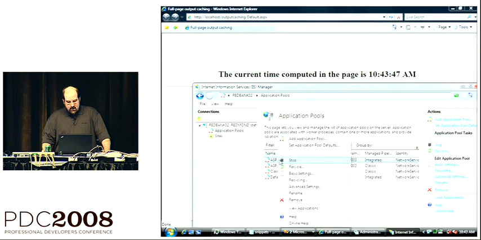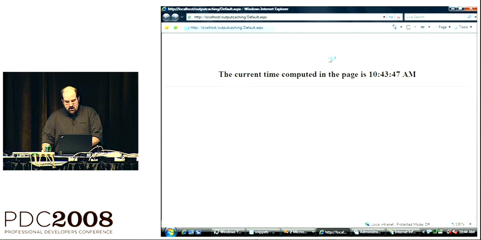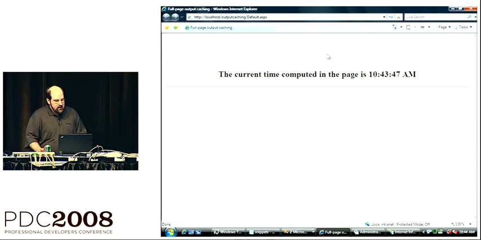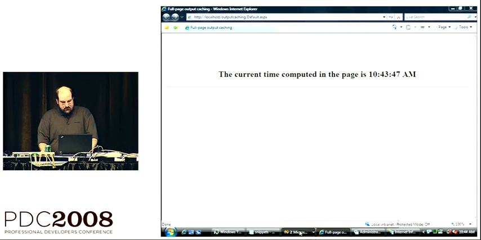Then I'll come to my ASP.NET 4.0 app pool, stop it, give it a few seconds to shut down, start it up again, come back to my application, and hit refresh, and you see that the same cached value still sticks. I've got it on a 60-second timer, and the cached value survived the worker process and app domain restart. In a nutshell, the big motivation for us to do output cache provider extensibility is so that we can write a disk output cache provider, and folks who have distributed caching solutions, like Velocity, Scale-outs, and Memcaches of the world, can do the same thing and get this persistence of values.